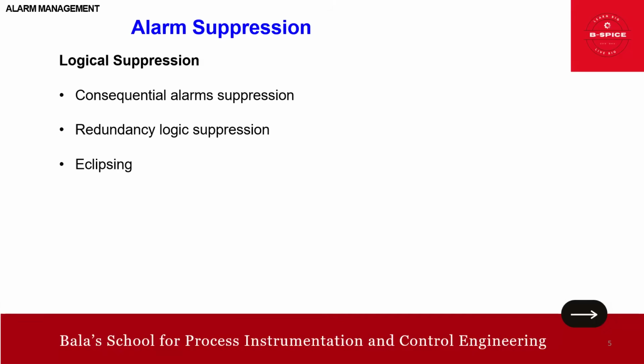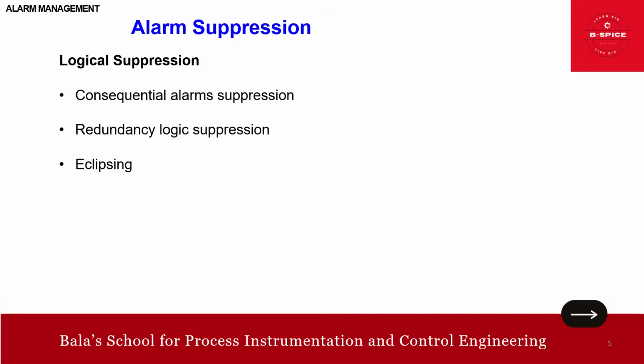So this only applies if both are configured as alarm only. For example, if the high-high activates a trip, it should not normally be an alarm, maybe because it does not require operator action, because it already trips, right? So eclipsing will reduce the number of standing alarms on the list display, but may not necessarily reduce the number of alarms the operator has to accept. So in the list, it will disappear. That is the thing.